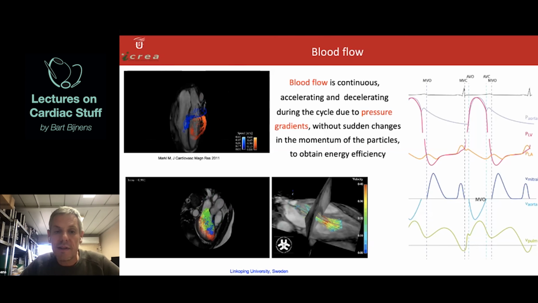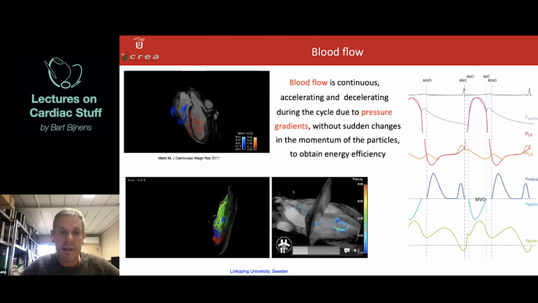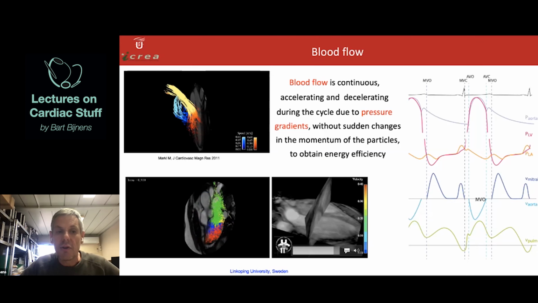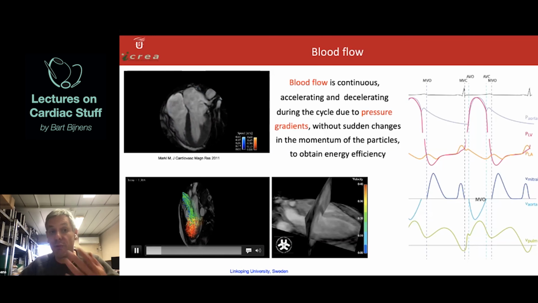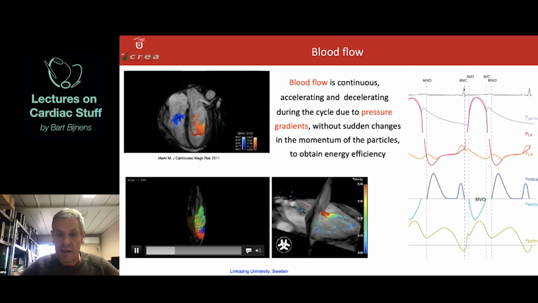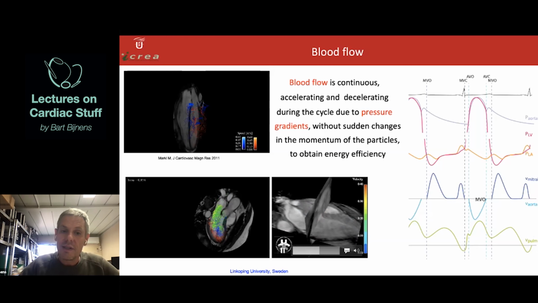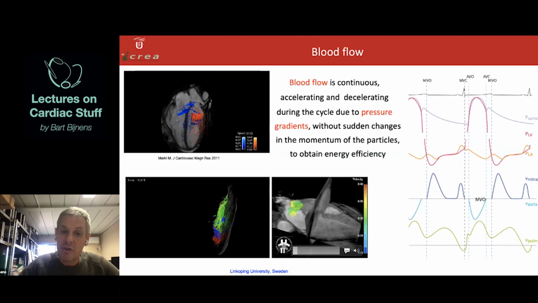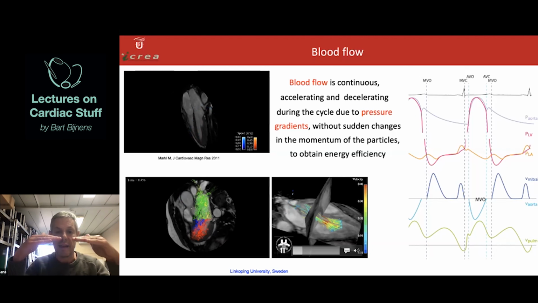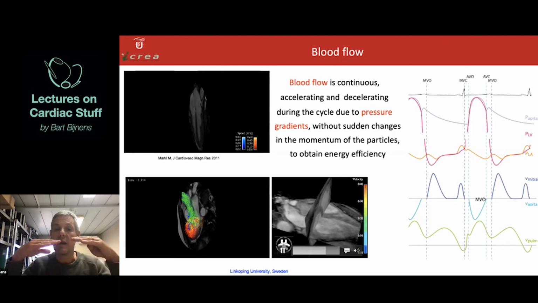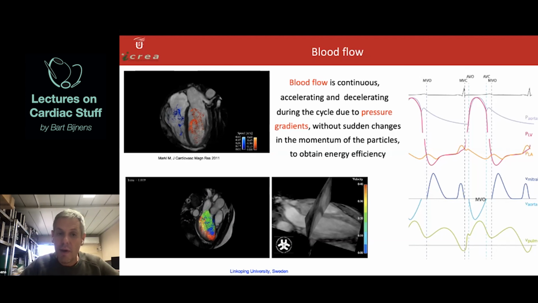But if we concentrate on the left side, you see already a couple of things which are important. First of all, how is the blood going from the atrium to the ventricle? That's what we call filling, which is related to diastolic function. The other thing that you see is that the flow has to turn, because the mitral inlet and the aortic outlet are more or less in the same plane. So that means there has to be a change in direction of the flow.